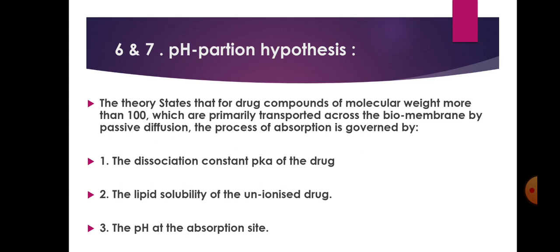Sixth point, pH partition hypothesis. This theory states that drug compounds of molecular weight more than 100 are primarily transported across the biomembrane by passive diffusion. The process of absorption is governed by first, the dissociation constant pKa of the drug, second, the lipid solubility of the unionized drug, third, the pH at the absorption site.